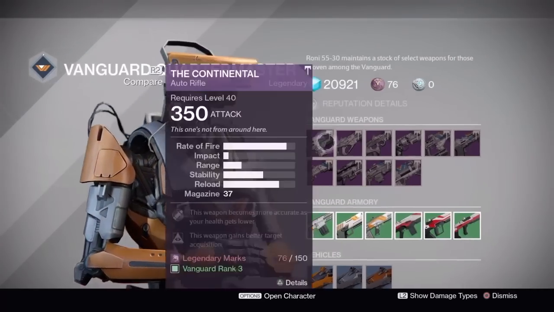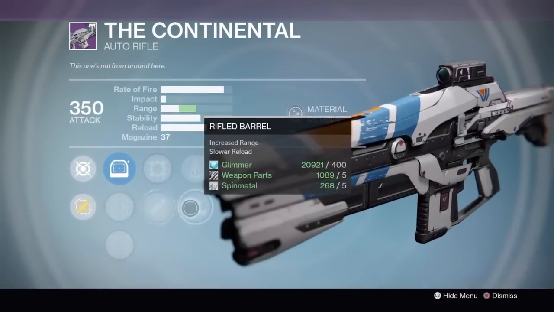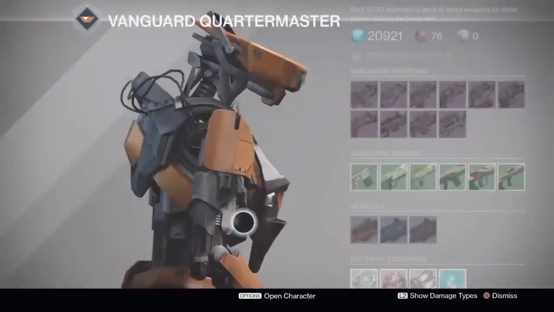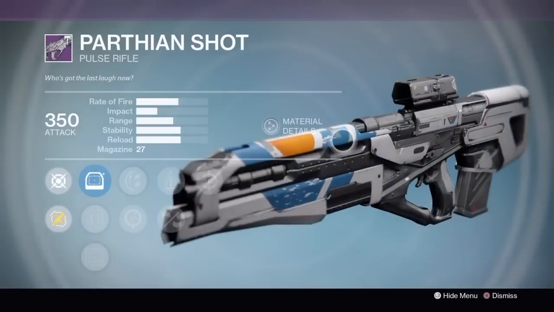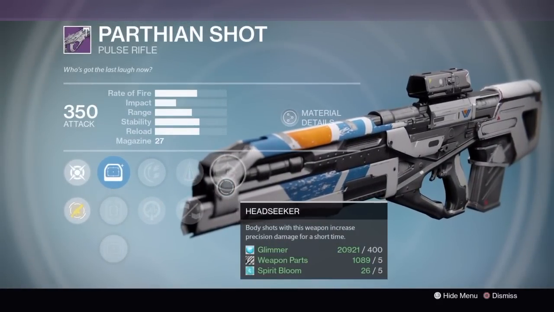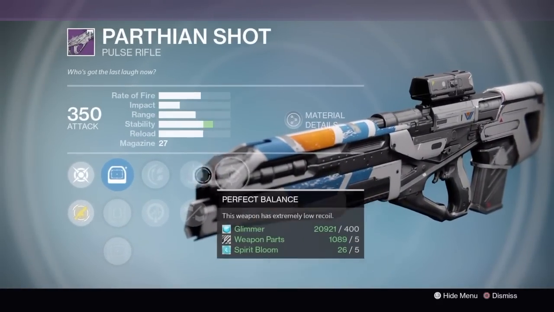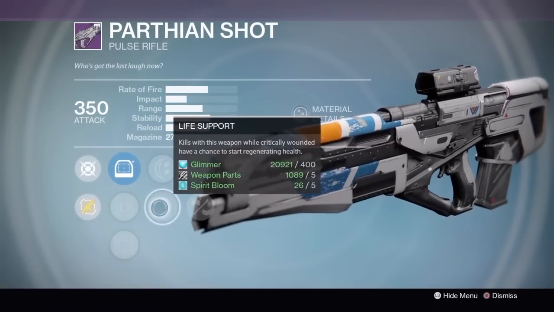The Vanguard Quartermaster has a whole host of solid weapons, with the auto rifle, the scout rifle, the fusion, the sidearm, and the sniper all having really nice rolls. But the first one that really stands out to me is the pulse rifle. It's almost a carbon copy of the original Trials pulse rifle, the Messenger, rolling with perfect balance, head seeker, and life support.